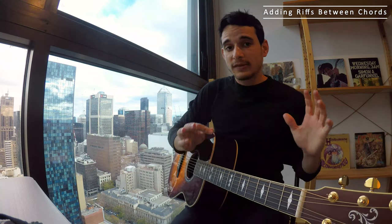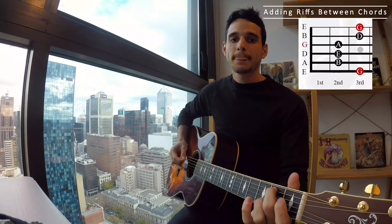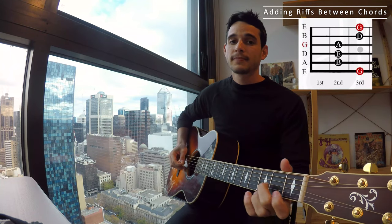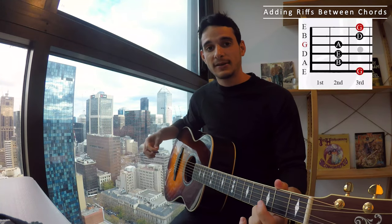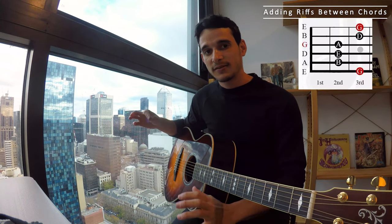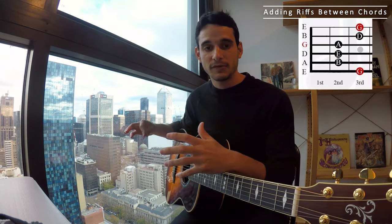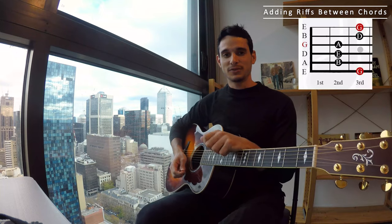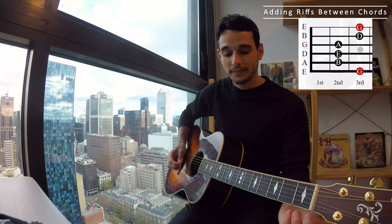Now, all of these riffs are simply based on noodles that I made up based on the G major pentatonic, which you see right now on the screen. And this is a great way to practice the open position of the G major pentatonic, because it gives you the motivation: immediately you can noodle it and play riffs with it and make actual music with it. So it sounds really cool, and it's a practical way of practicing the scale instead of just playing it up and down. And these were riffs between the chords.